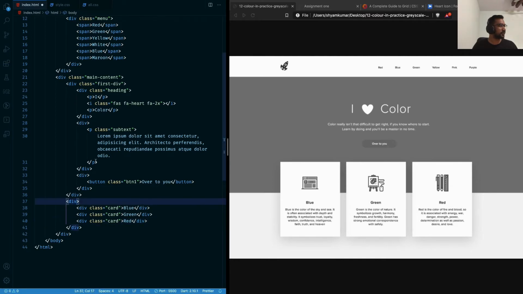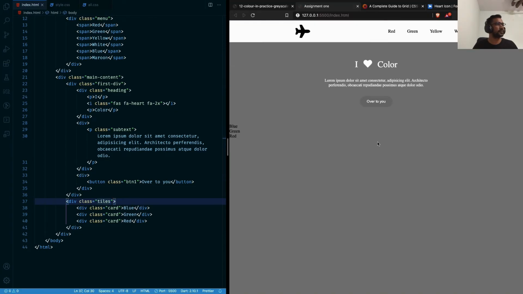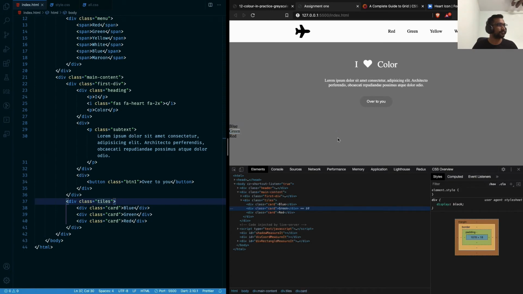Okay, and this is my tiles container. Okay, perfect. I'll save this. Now I have red, blue, green. Right, so let us start writing the styles.